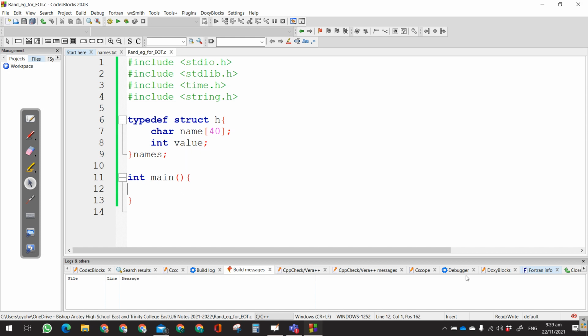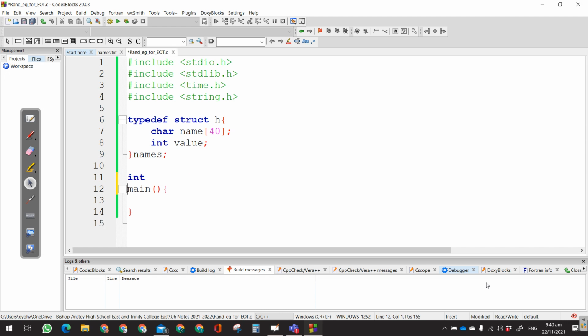So how do we go about reading a file again? Right. So we need a file pointer, and then we have to use fopen. Yes. Okay.